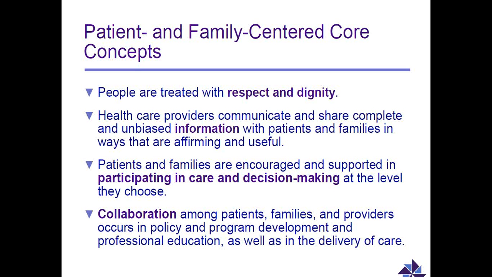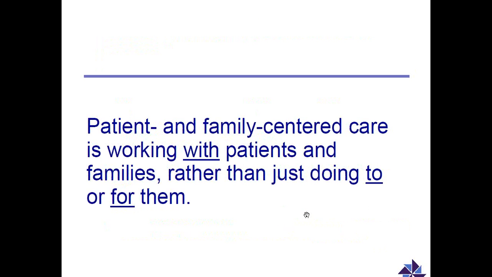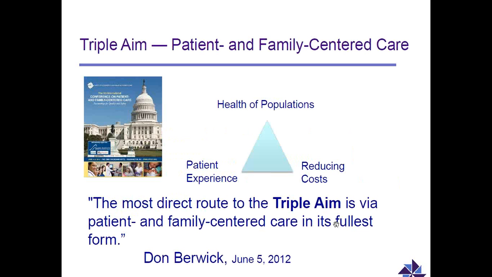And lastly, collaboration. Again, reflecting the joint principles, it's collaboration in the clinical encounter, but also collaboration at the practice level. And if you're an academic practice, it's also partnering with the patients and families you serve in teaching the next generation of clinicians and staff, and also in research, where they can be partners with you at all phases of the research agenda. A short way of thinking about this work is that patient and family-centered care is working with patients and families rather than just doing things to or for them.